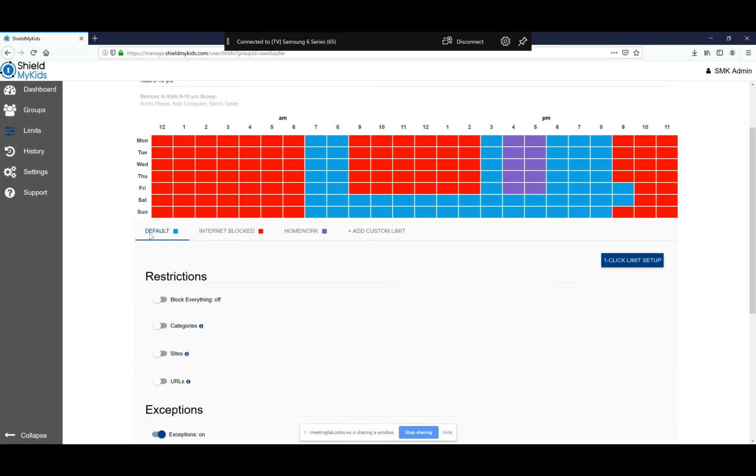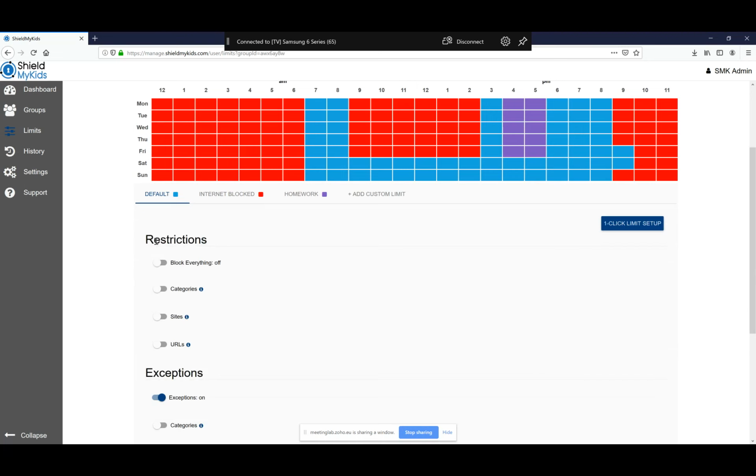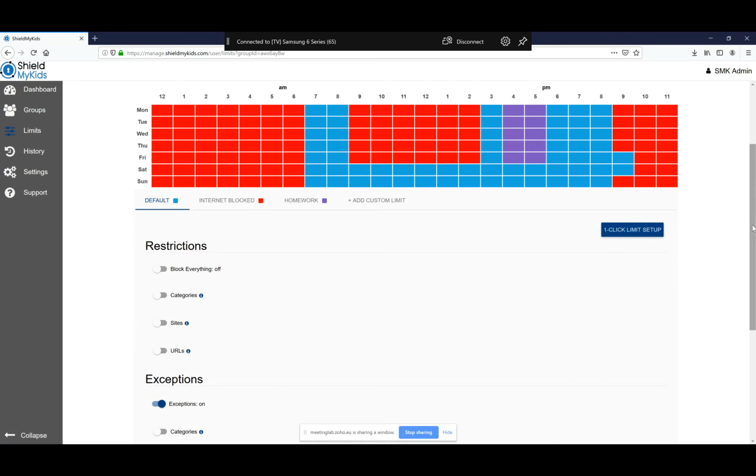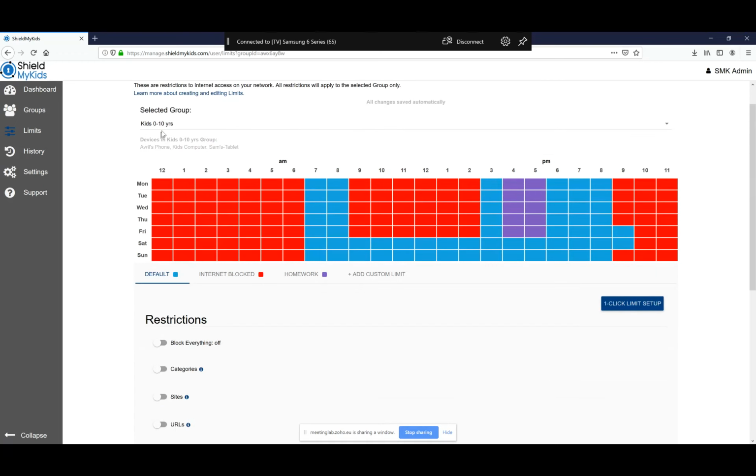The default, which is the blue, is the section where we can define when we're allowing internet access under normal times and what restrictions we're applying. So we're going to click on default, and again, this applies to the kids group.